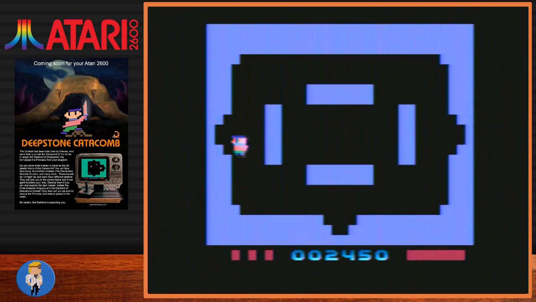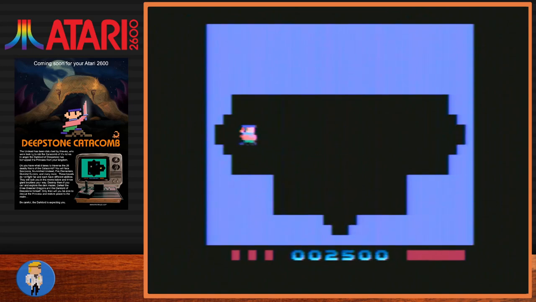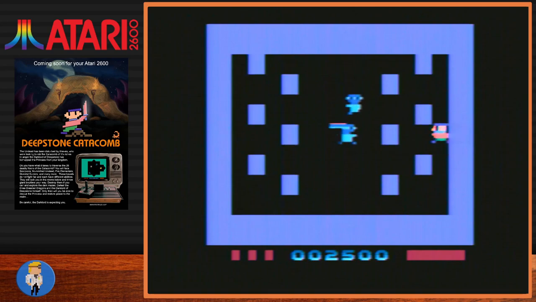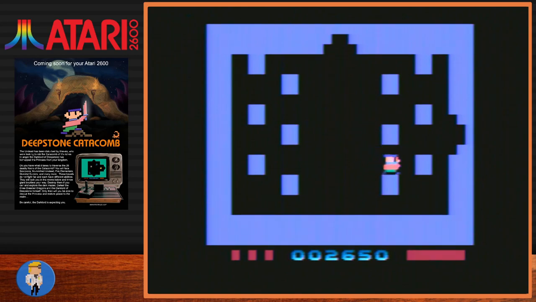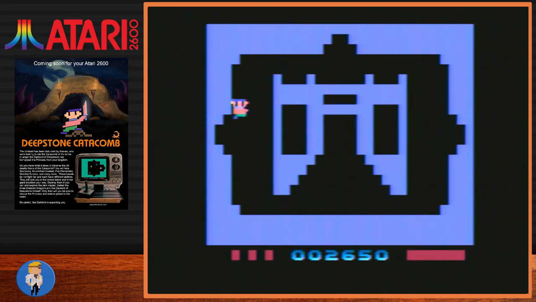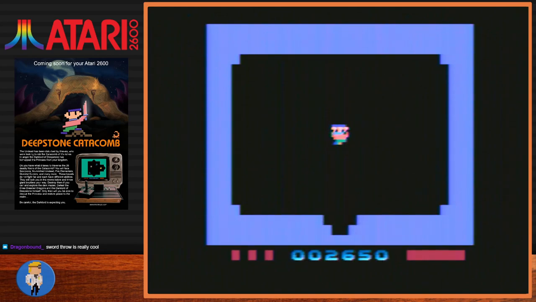I think I got it all. Nope. Oh, shoot. Oh, got it. Wow. Did I find the ladder yet? I think I did. I think it was down here. No. There we go. Okay, so it's level 5. Level 5 is the sword. Okay. Now that's confirmed.